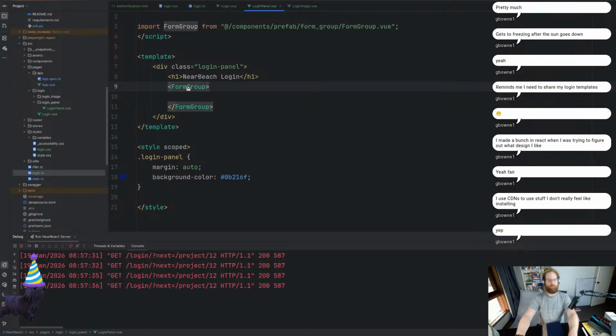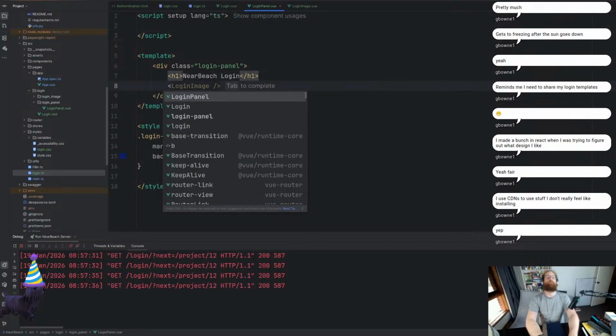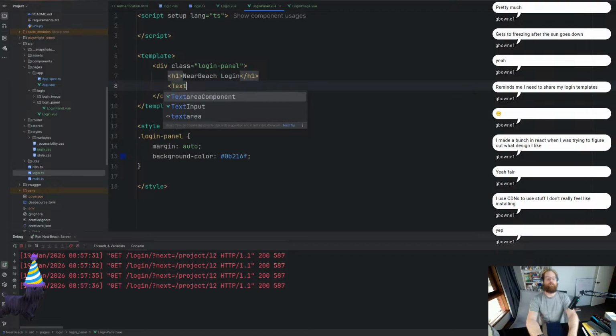Actually, I don't need the form group. What I need is the text input. Label's going to be email.